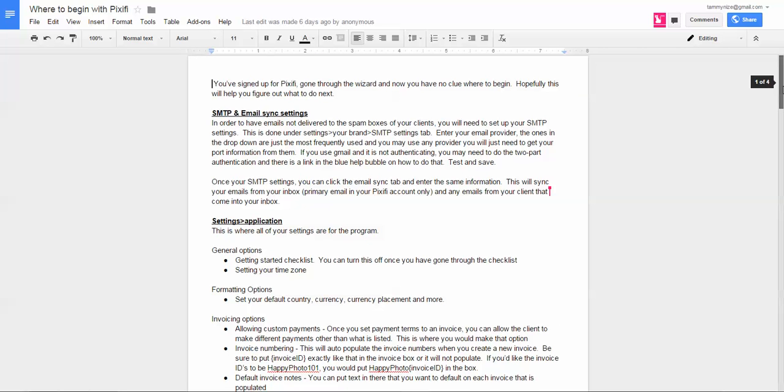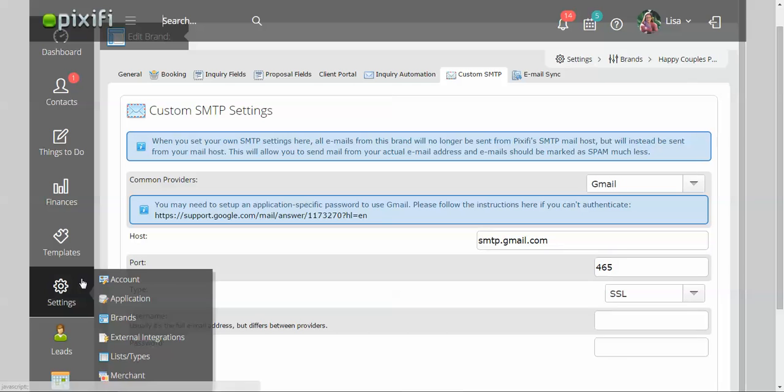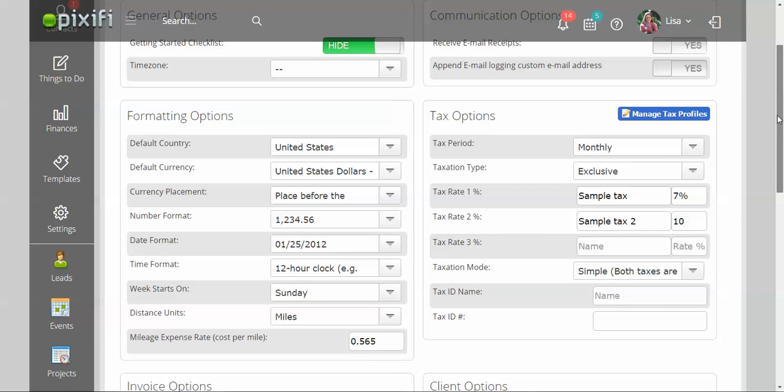The next area that you want to do is set up the applications area, and this is really important to go through and look at because a lot of your modules depend on some of the settings in this area. So you go to settings and applications, and under this area, you'll be able to set certain things like the formatting settings of what country you're in, and what default currency. Especially if you are outside of the US, you definitely want to take care of this so that it populates correctly on your invoices.